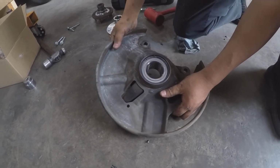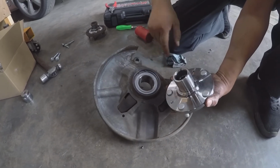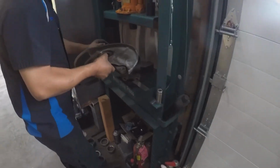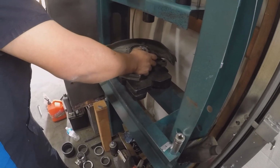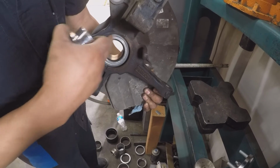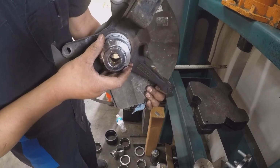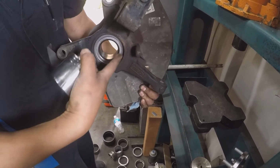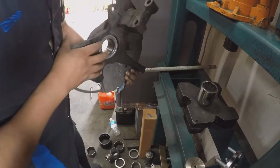And then one more thing is, we're going to press our hub into the wheel bearing. Put it back in the press. Again, put it in a way where it's going to rest evenly. You put something to support the center of the wheel bearing, because if you don't, and you press that hub assembly through it, you're going to pop this side of the wheel bearing, the race, out, and you don't want to do that.